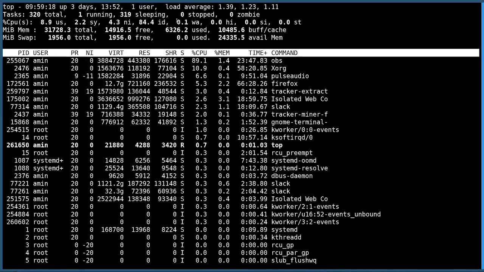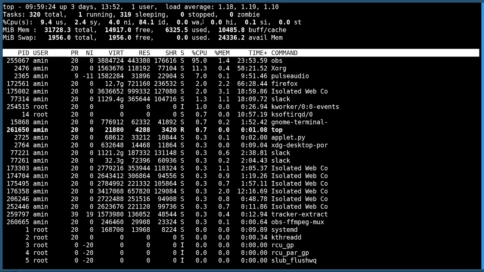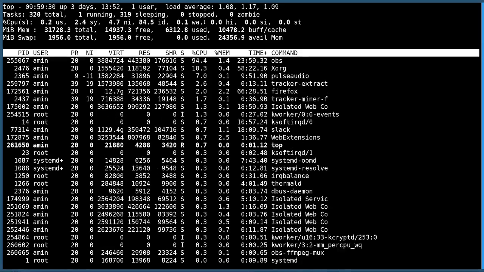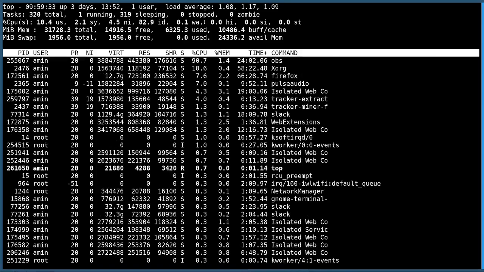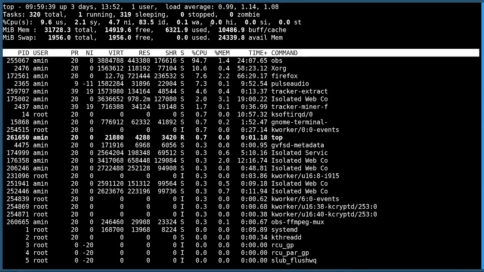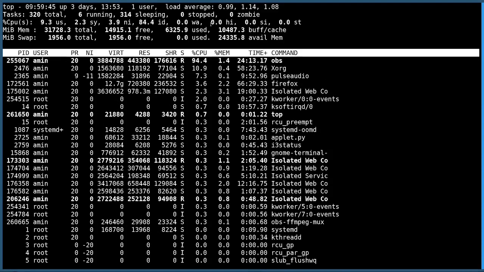Next is WA. WA is I/O wait. This is the time spent by the host reading and writing to block devices. So NVMe, SSD, spinning rust hard drives. So this is really, really important to check, especially on database servers, because if you have high levels of I/O wait, that might indicate that you just have way too much read and write operations going on in the host.